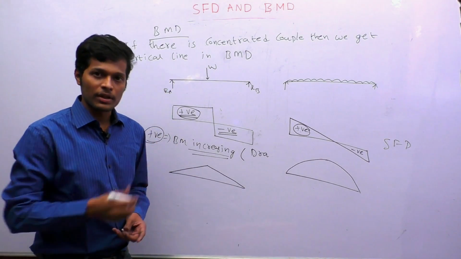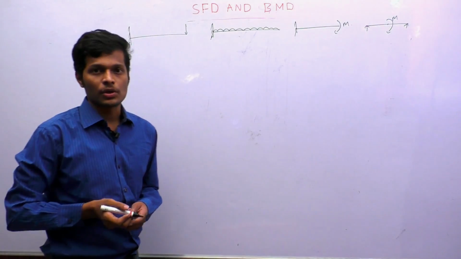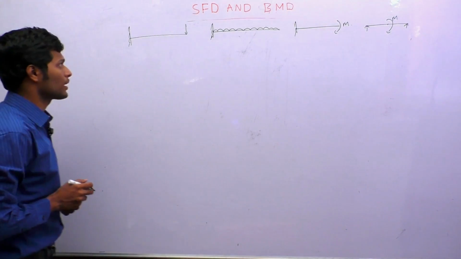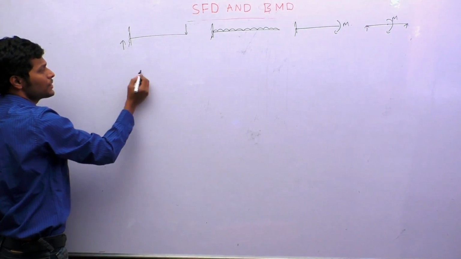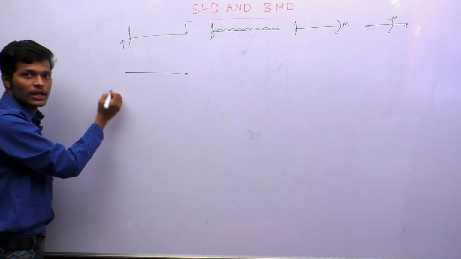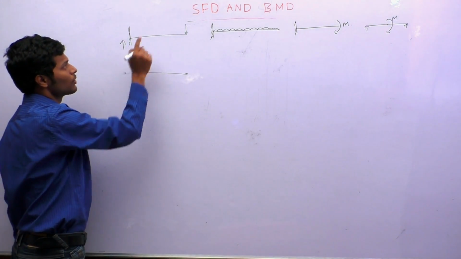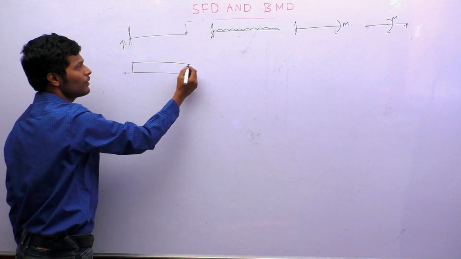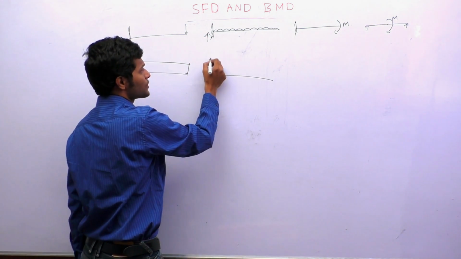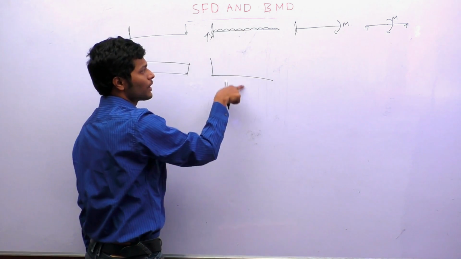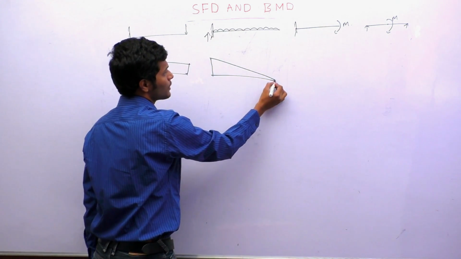Okay, now we will see some more cases to draw shear force diagram and bending moment diagram. First here, if there is a load, we get a reaction. To draw the shear force diagram starting from the left side, here you have an upward reaction, so draw upward. No load, horizontal; falling load, falling. So here there will be a reaction, it is a rectangle, and here you will have a triangle, that is falling. That's all.